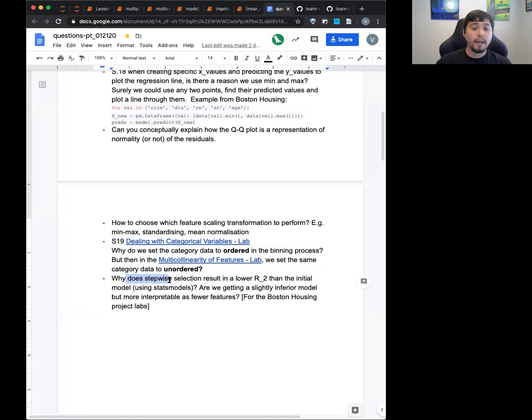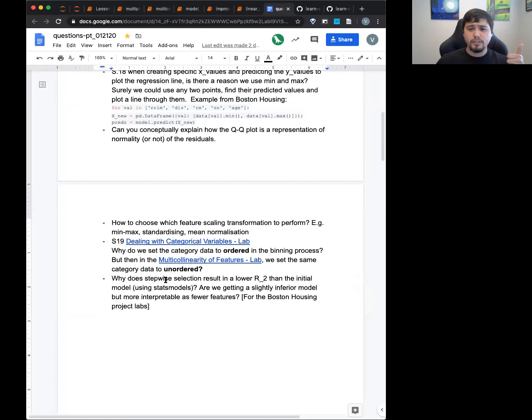R squared, by default, when you add more features to your model and then calculate R squared, the more features you have, the better the R squared. The thing that's subtle is that it doesn't matter what the features are. Even if you put in a feature that's completely random, not related to the data set or the target at all, by chance there's going to be some ability to predict something by knowing one of these unrelated features. And so R squared will always go up. So this is why stepwise selection.